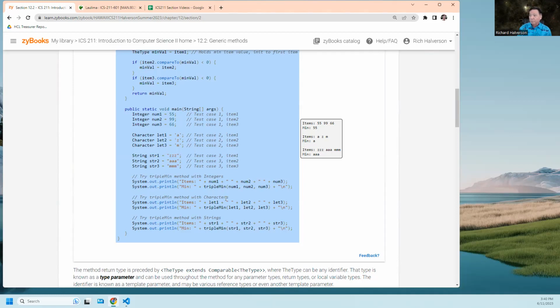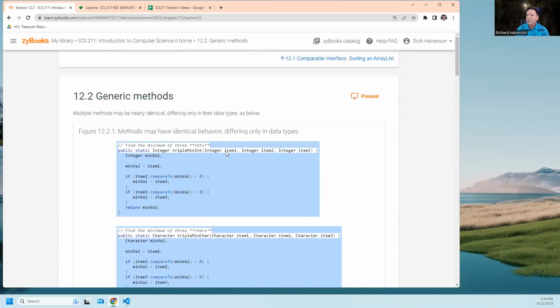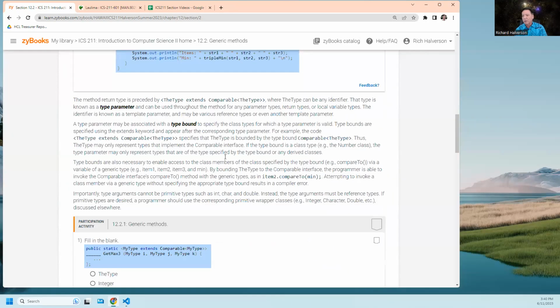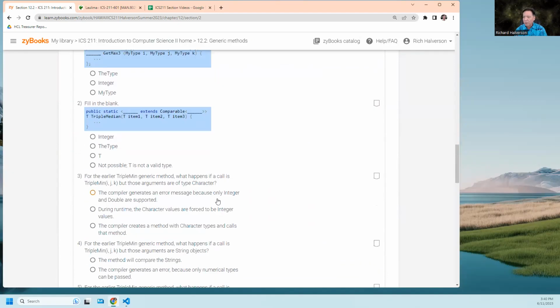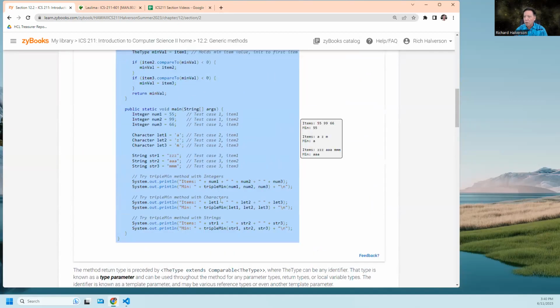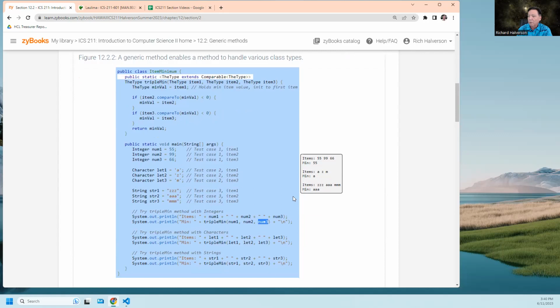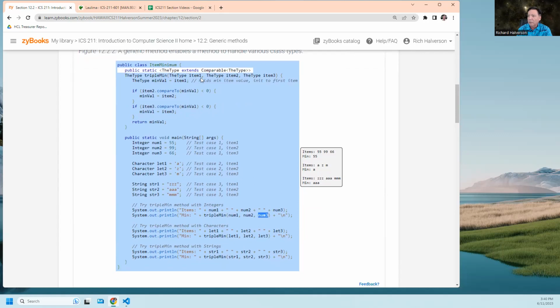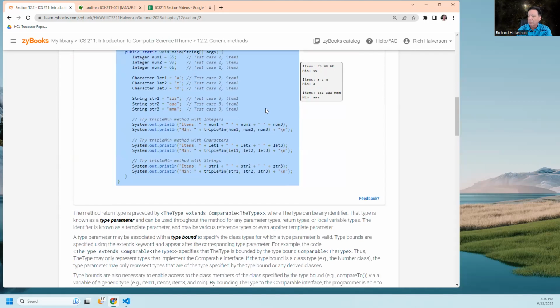And triple min is a method, so it's able to tell, when we call it, from the fact that we're passing in these 3 integers, that it should treat them as integers.